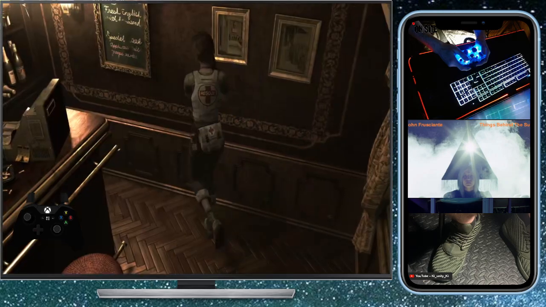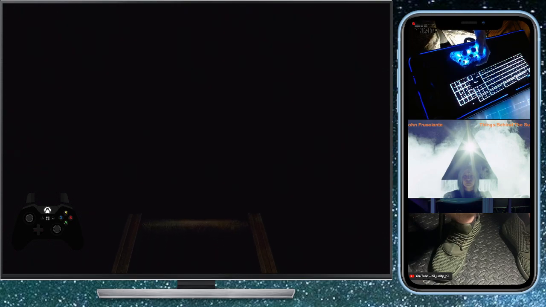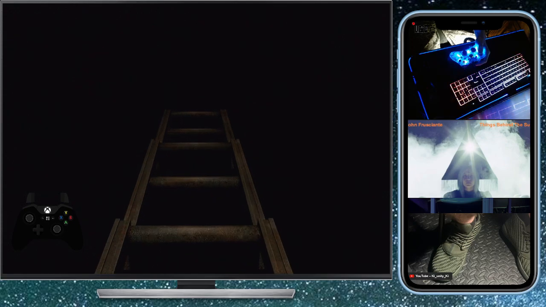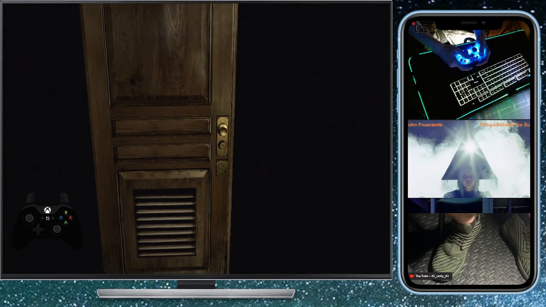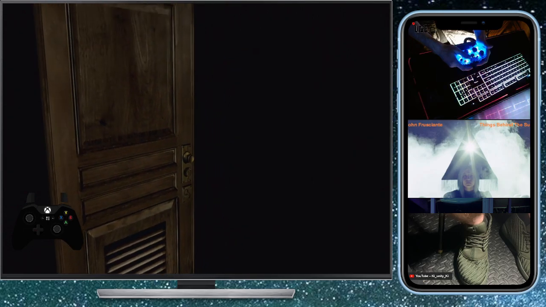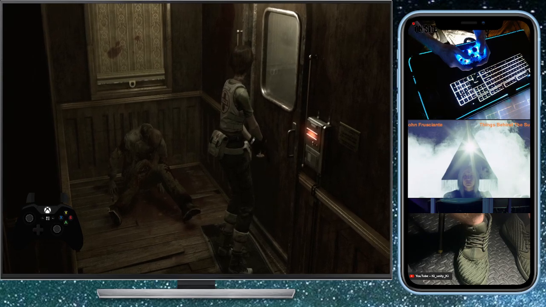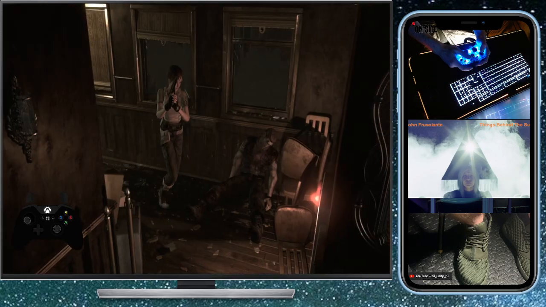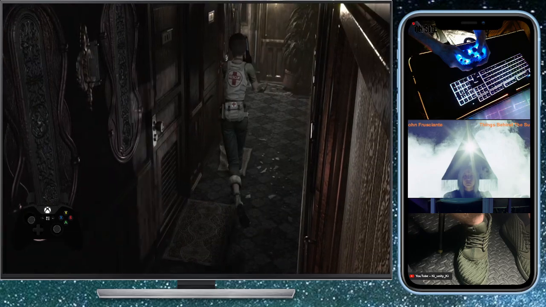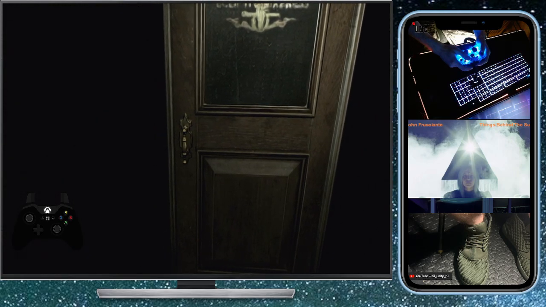It's an ice pick, I think. Where is the kitchen, I think? Oh, it's been so long since I played this. It's not bad. I think it's enjoyable if you don't mind the inventory system. Okay, this door is locked, isn't it? Yes. Alright, well, I'll head back the way that I was going.